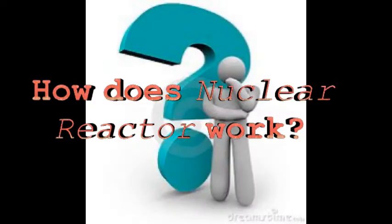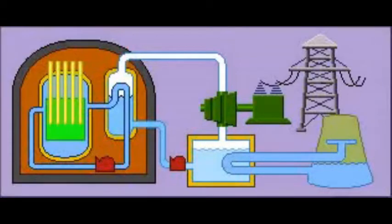So how does a nuclear reactor work? A nuclear reactor consists of three loops that interact together. Nuclear fission gives off energy in loop 1, producing intensely heated water. It is put under high pressure, thus maintaining its liquid form. Heat from loop 1 is transferred to cooler water in loop 2, producing steam in the process. The steam produced goes to a steam generator that powers turbines that will produce electricity. The steam used will then be cooled and condensed in loop 3 and will then proceed as cooled water in loop 2. The cycle will continue again and again.